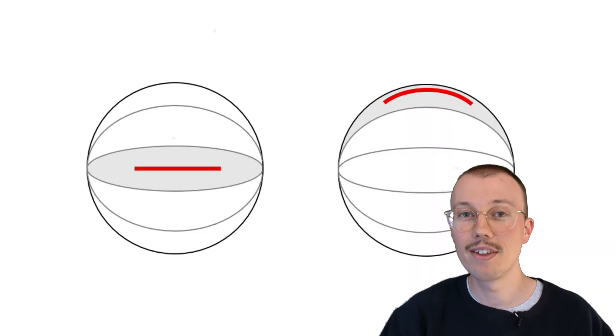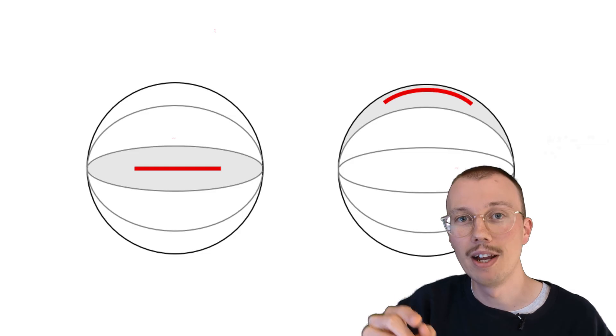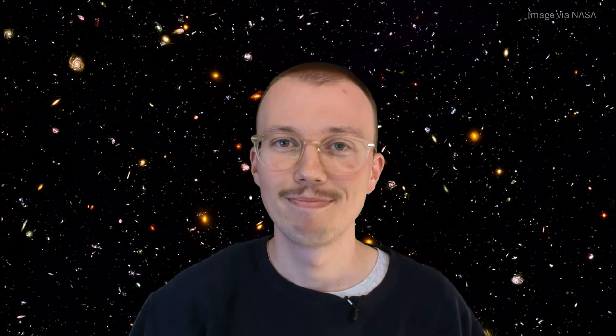You were probably told at school that light moves in straight lines, but that's not exactly true. Light rays can curve if the space they're travelling through is curved. It's in the same way that if you try to draw a straight line on a globe, you'll actually get a curved one. But how can space itself be curved?